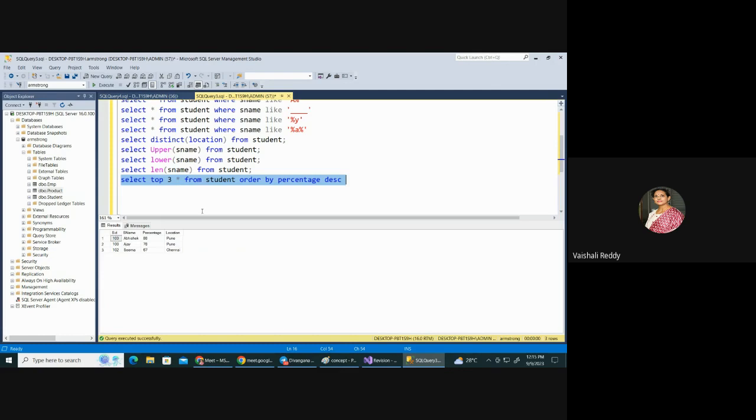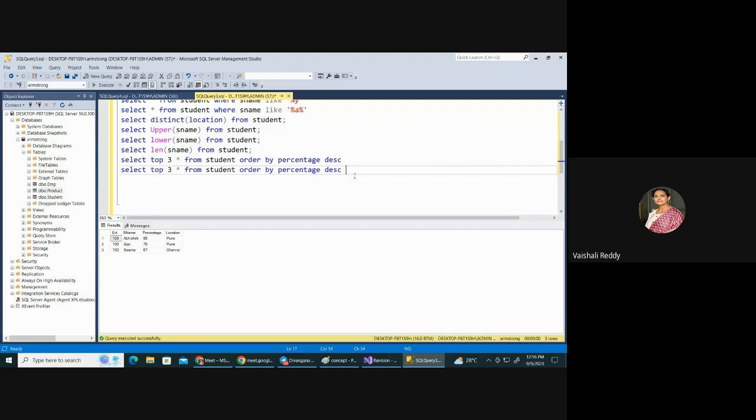आप MySQL में LIMIT यूज करते हो ना? हाँ, वैसा इधर TOP मेथड है, TOP ऑप्शन है। इसमें अभी कुछ वेरिएशन है क्या, वो मुझे एक बार चेक करने दो। I don't remember this one, no it is not there. So TOP 3 is there, that will give us the top 3 records.